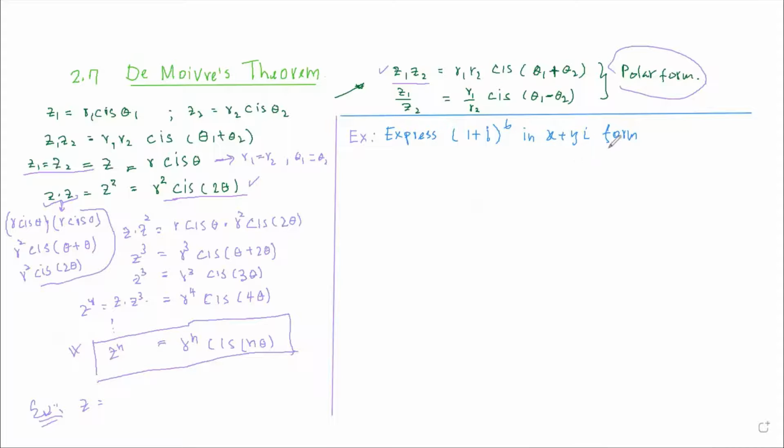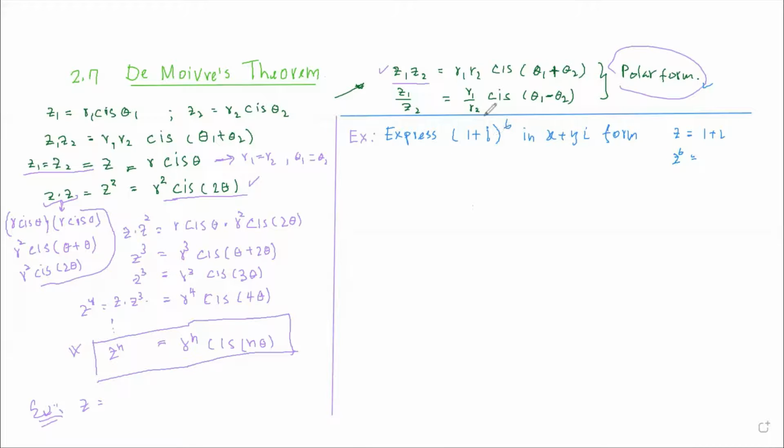Don't forget, x plus yi form, sometimes we call it Cartesian form, or sometimes complex form, sometimes Argand form. So in this case, before, we just find, for example, z equal to 1 plus i, something like this, right? So you know how to do it, it's power 1. But now power 2 or power 6, how are you going to do it? If I want to find z power 6, that means you're going to times this one 6 times, bracket and expand, correct? But in this case, we don't need to do that because it takes a lot of time. So we apply the polar form and De Moivre's theorem.